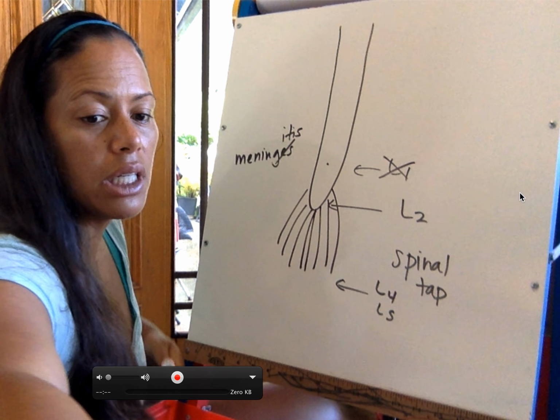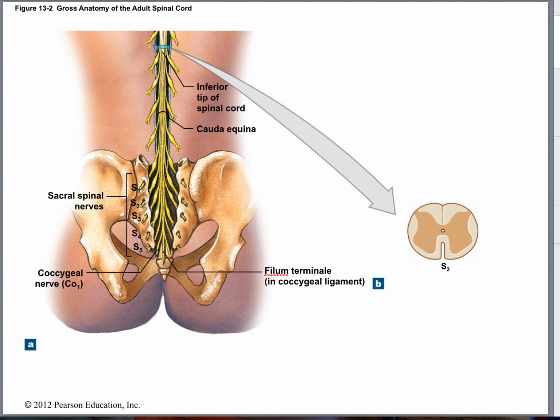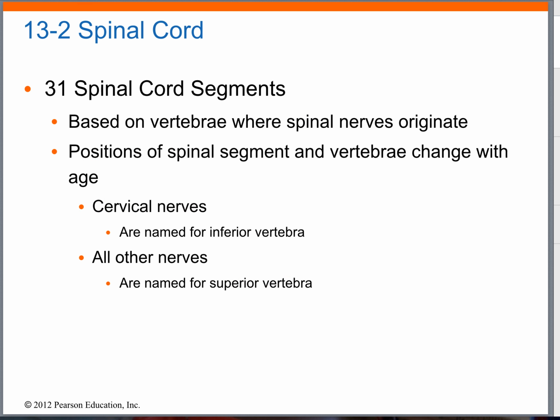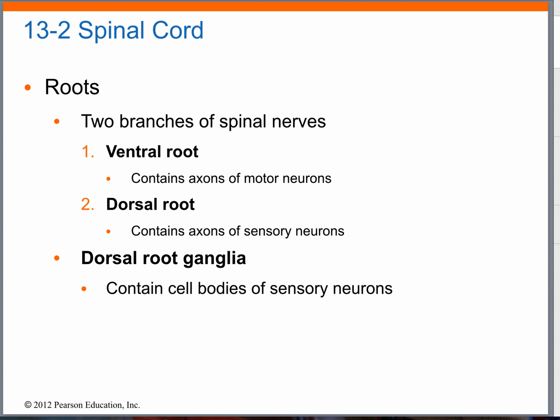Let's continue on. So spinal cord segments, we went over. We did this, right? We said ventral root was on the front or the back? Front, anterior or posterior? Anterior. Was it sensory or motor? MEV. So it's motor, efferent, ventral. What about this? Dorsal. SAD, sensory, afferent, dorsal. MEV, motor, efferent, ventral, SAD, sensory, afferent, dorsal.